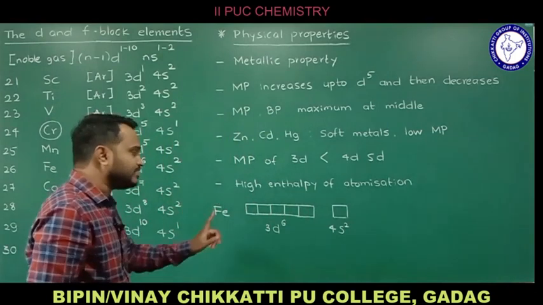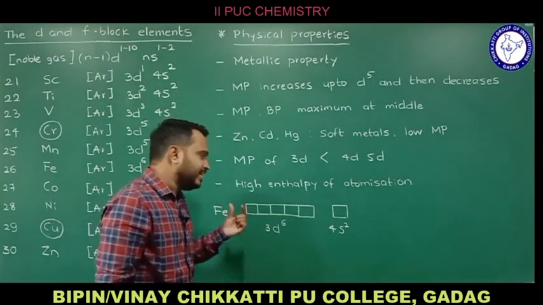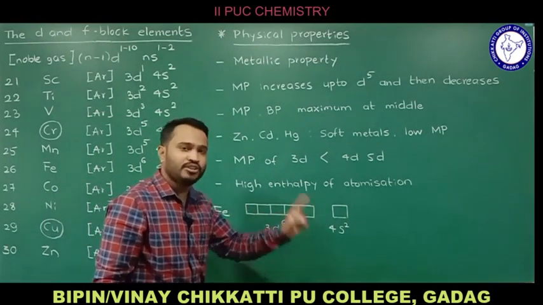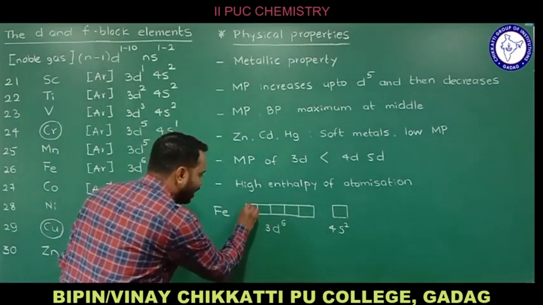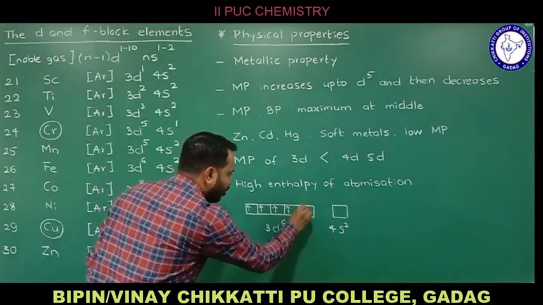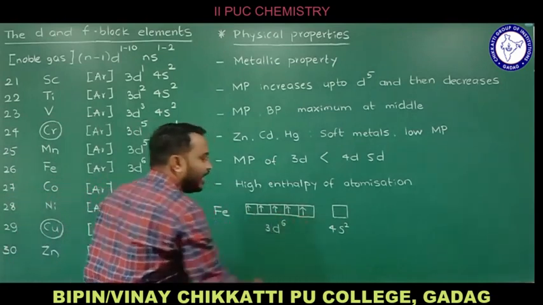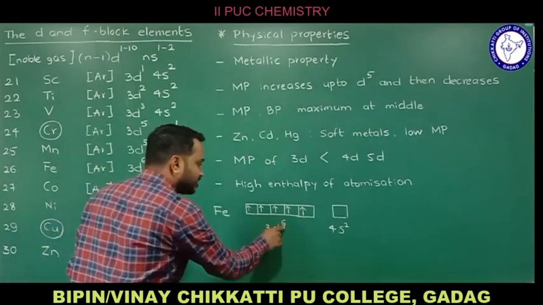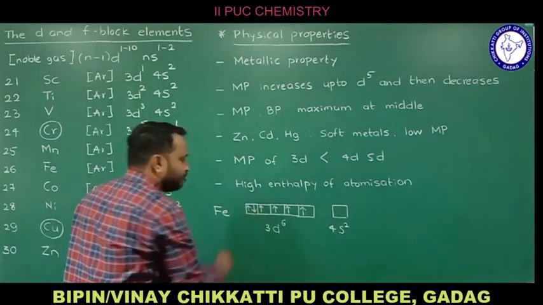And Hund's rule says that the pairing of electrons starts after each atomic orbital is filled with one electron. So 6 electrons we have. So 1 electron, 2, 3, 4, 5. If you consider the d5 configuration, 5 electrons we have. So for the 6th electron, pairing starts now here. So therefore I am supposed to show here.